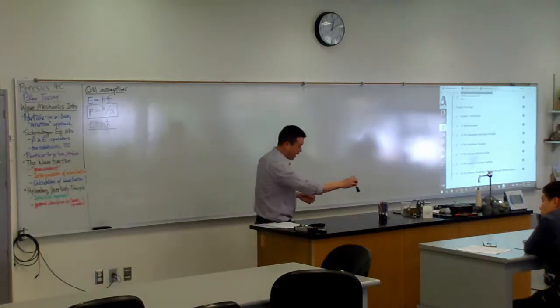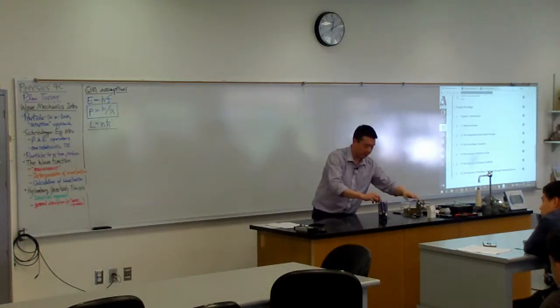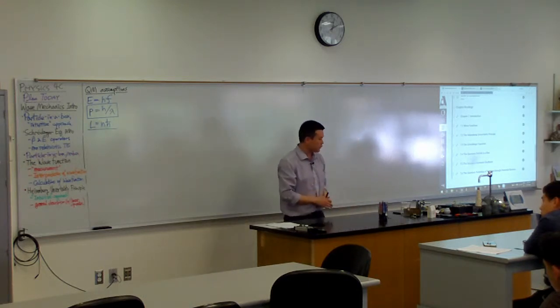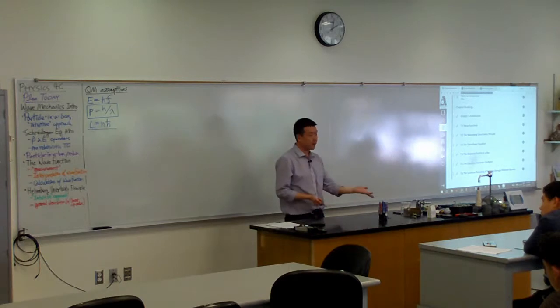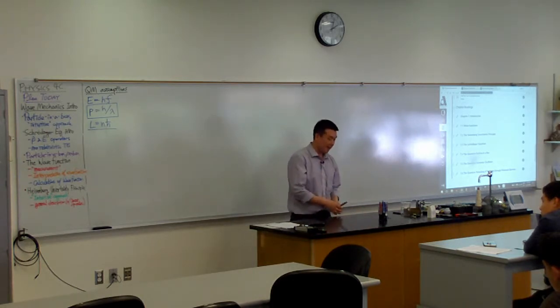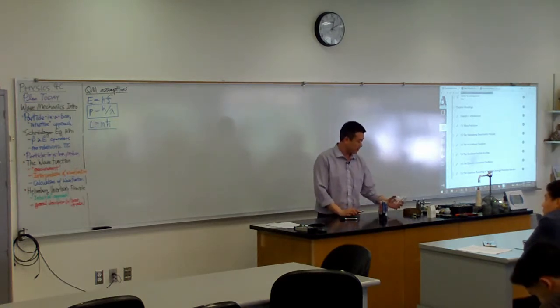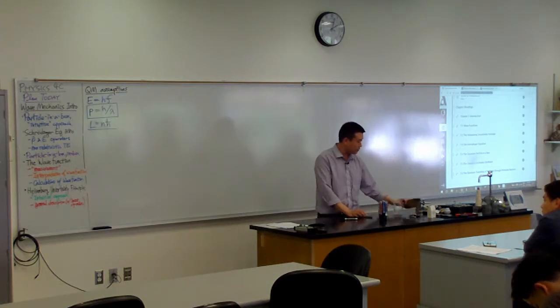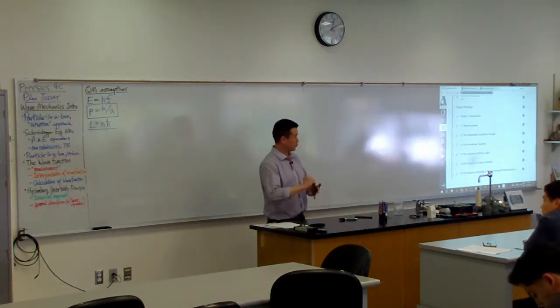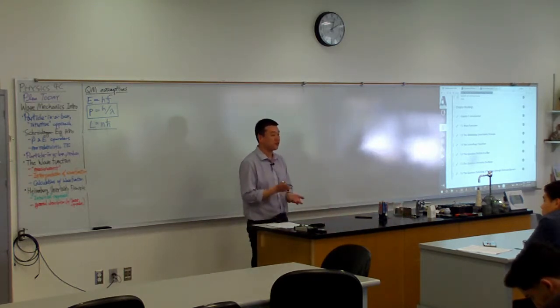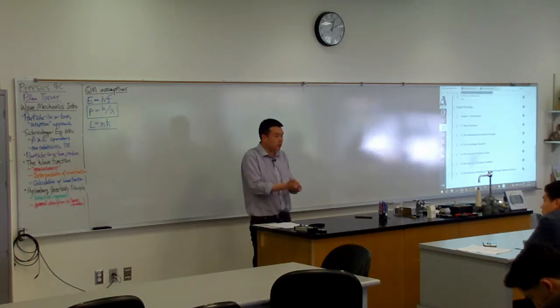So what I want to do now is take a bit of time to go through an analysis of the simplest possible quantum mechanical system one could possibly imagine. And that's what's called particle in a box. There are different ways to visualize it, all of which will be wrong. Let me first draw a picture, and then I will try to explain how you might liken it to a particular system.